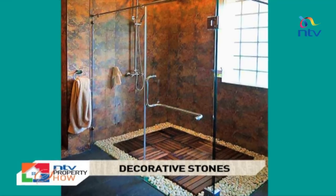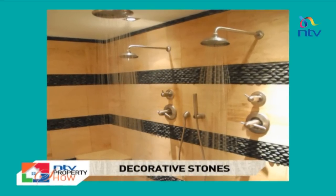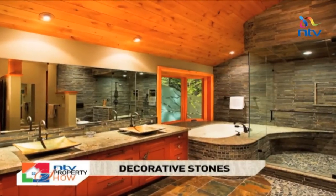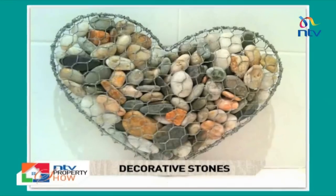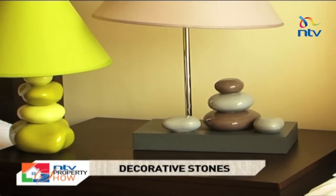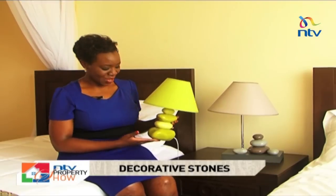Rocks in small quantities can also add a spa-like atmosphere to a regular bathroom. They can be used as a rug for the threshold or bathroom — this mat will be a natural massager as it stimulates active zones on the feet that have a positive health impact. A simple photo frame of stones and wire would be a great reminder of a wonderful vacation. Decorative stones can be used for various themes; here we have a bedroom theme and they've been used on these beautiful lampshades. These stones come in different sizes and shapes and you can color them whatever color you may like, whether greens, browns or even gray, depending on what you find fit.